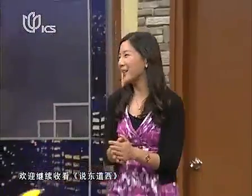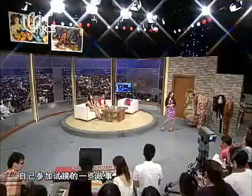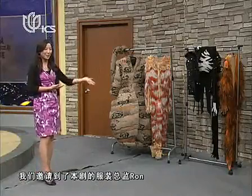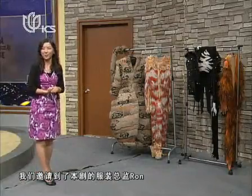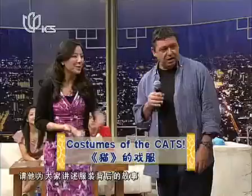Matters. So, earlier we had Avita and Ken explain to us why they joined the audition. Now, next to me we have this set of costumes. And we invite Ron, the costume supervisor for this production, to explain to us what these costumes are like and how you made them. Let's start with this one.